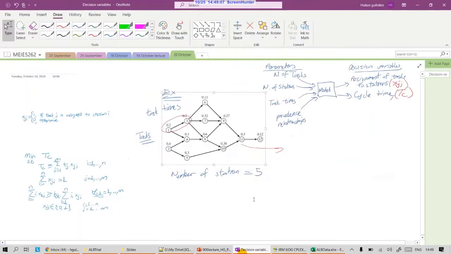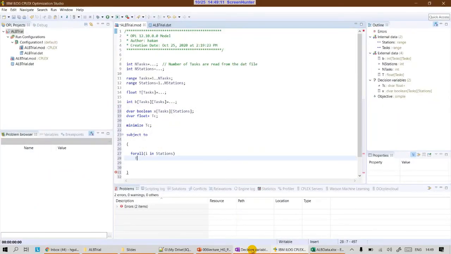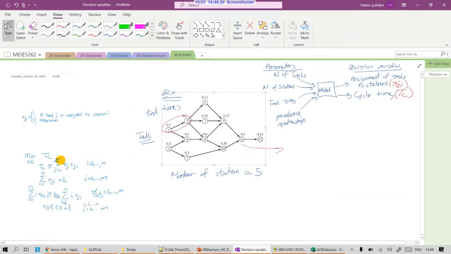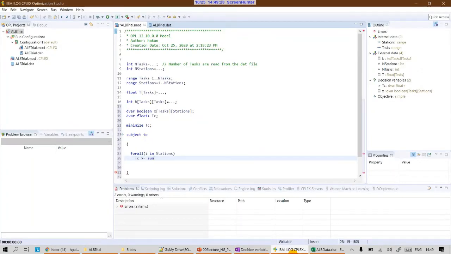Then we have TC greater than or equal to, which is written in this way. And on the right hand side, we have the summation over all tasks. The keyword for summation is sum, and in this sum statement, we write the values inside the parenthesis.